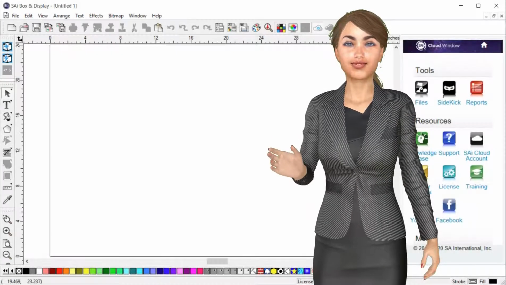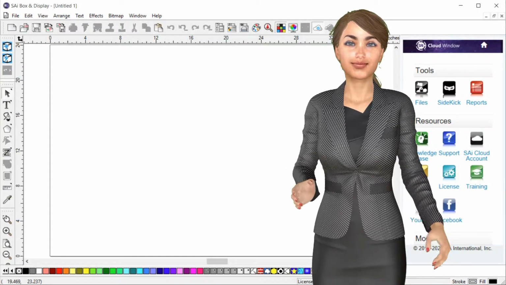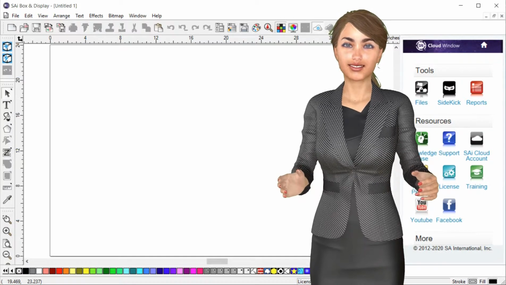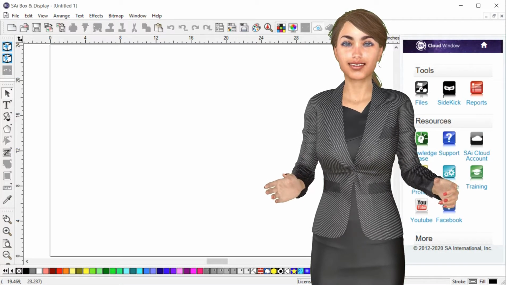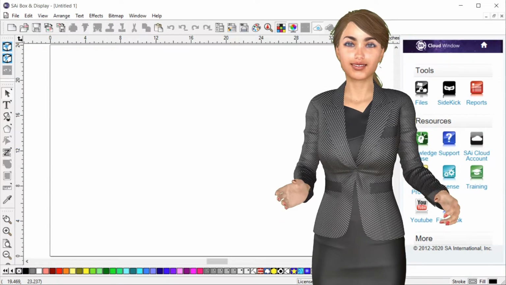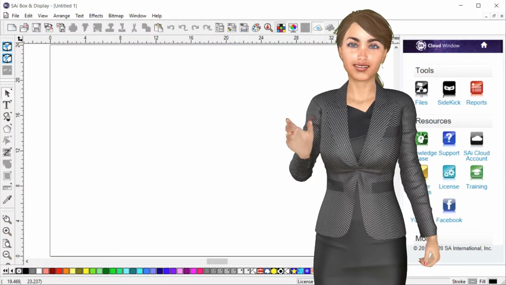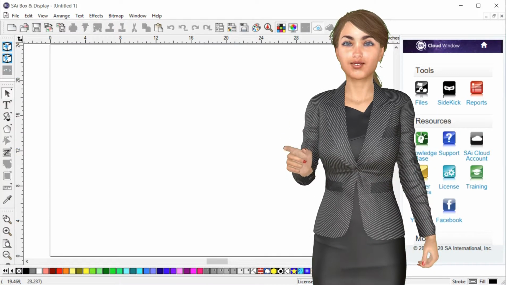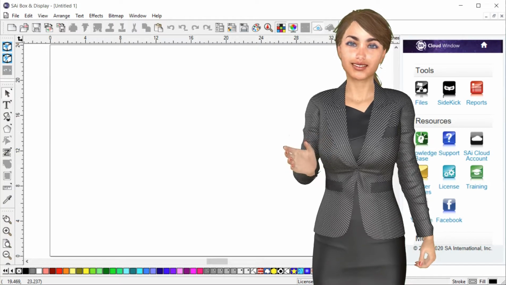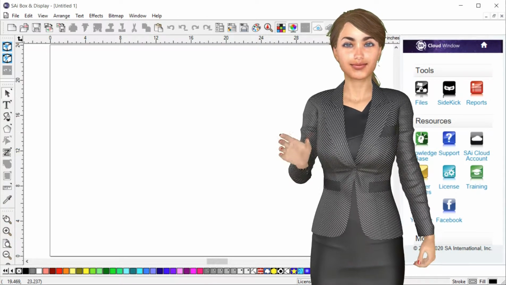This is the third video from our castle wall series. We've now added all the glue flaps for the cap, bottom, and end flaps. Now we'll learn how to set the fold direction, how to copy and paste a section with its subtree, and how to set the offsets for a section. Let's get started.